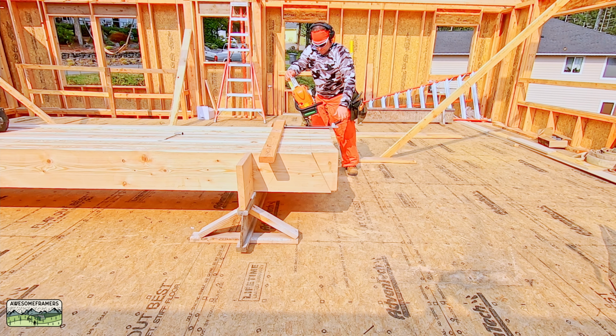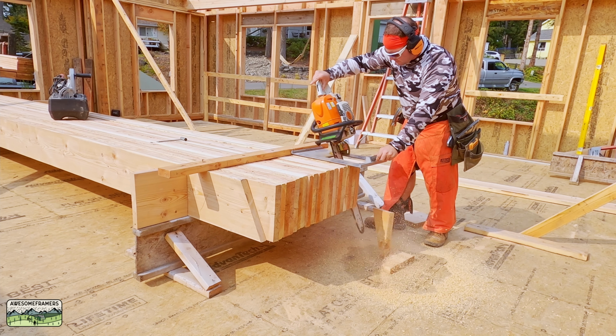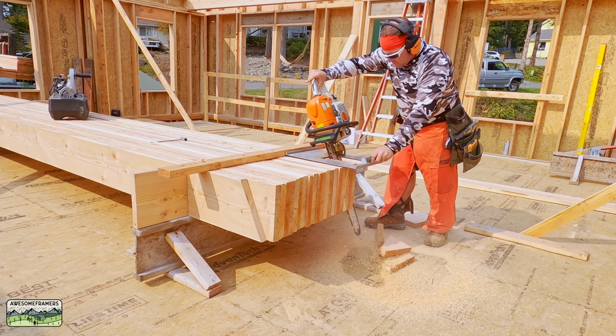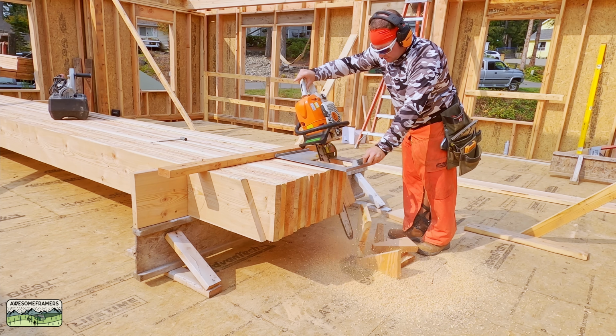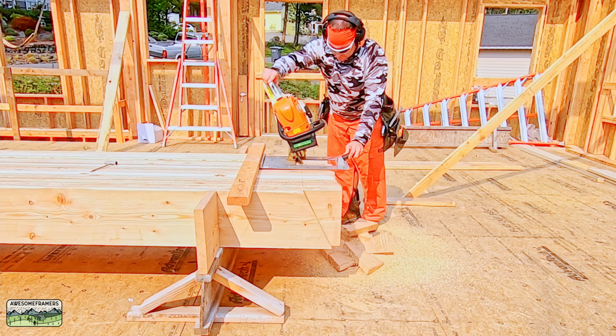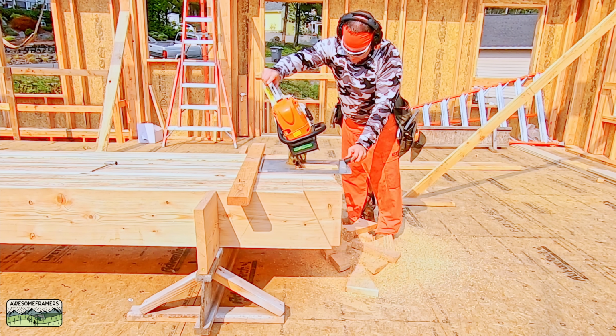Now, some of you might be thinking, if I cut with the top of the bar, couldn't it kick back and hit me in the chaps? And it is possible that it could do that. But remember, for kickback, you need either the nose of the bar to hit something, or you need some kind of binding action. And as you can see, neither of those is the case here. The saw won't kick back.